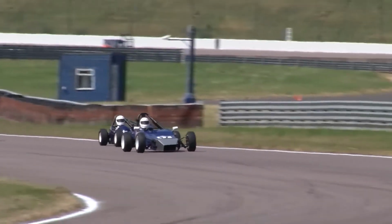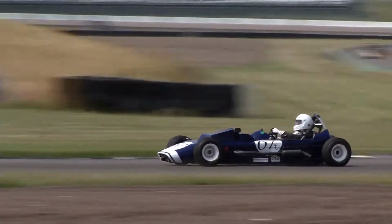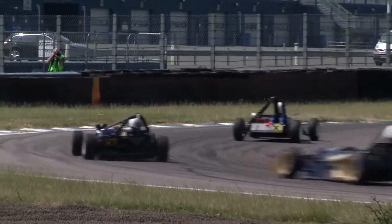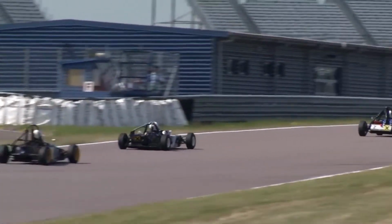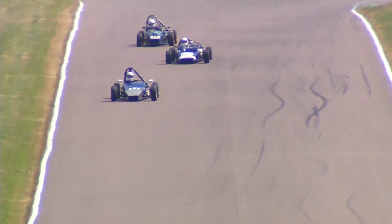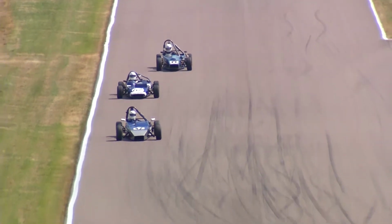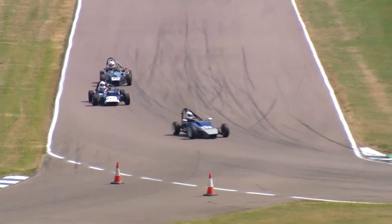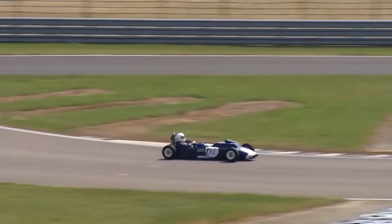Barry Pike looks to be up to second place then. Well, this is great news for Barry because it's only his second race meeting in the 750 Trophy Series. He's out in the JGS 3. Made his debut at Pembrey last time out and acquitted himself quite well, finishing 2nd and 4th in the 2 races there. About 10 years of enduro bike racing, not with any particular success, he says.